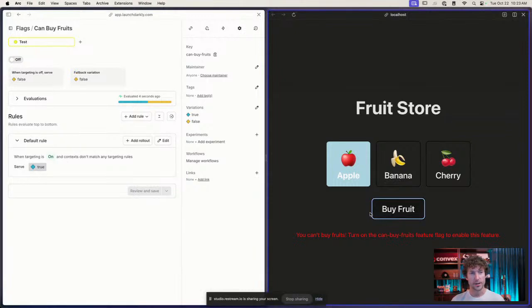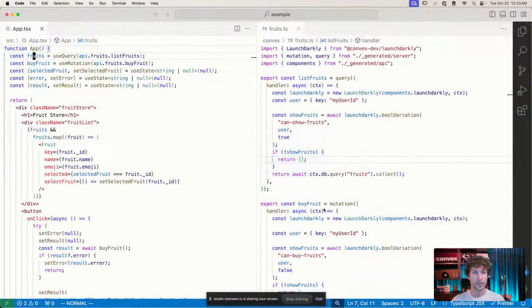And so you might imagine that you might be doing this flagging on the front end, but you actually here can be accessing these flags from the back end. So here's the front end code. It's just using a regular query and mutation that you'd expect to see, mapping over the fruit and calling the buy fruit function.